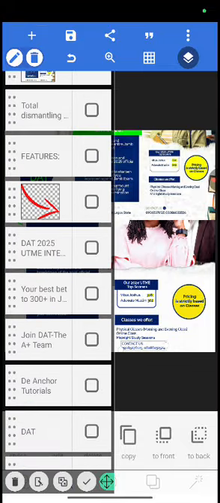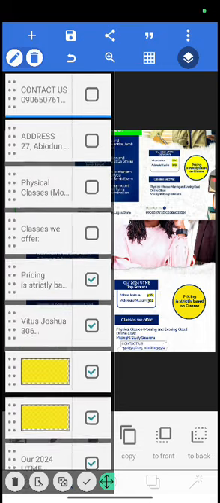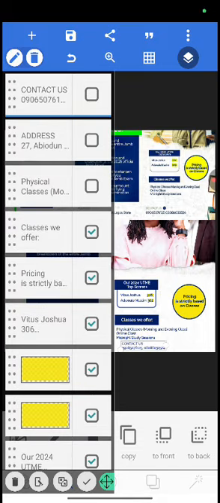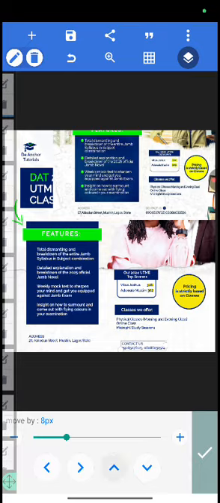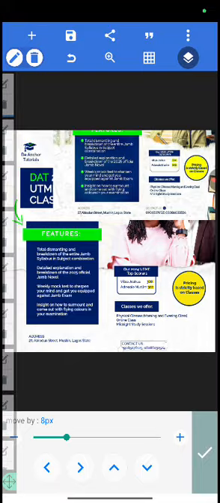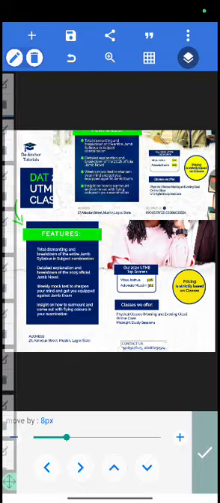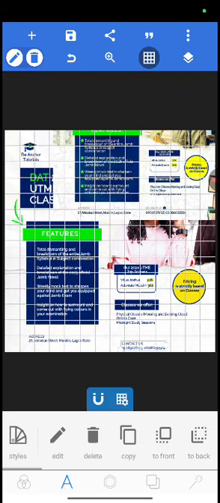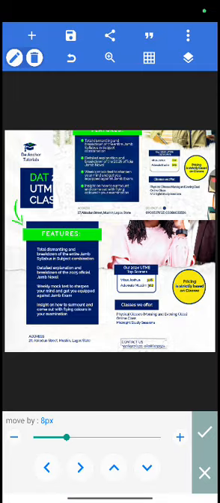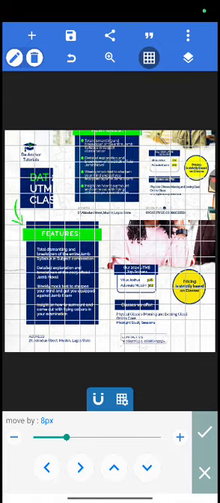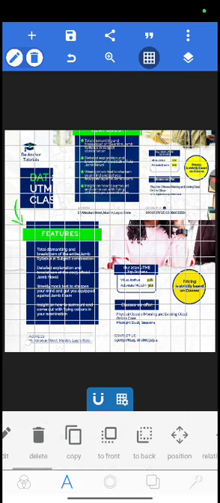We want to shift these things to the top. We want to shift them to the top like this. Yes. So take this to the top. Then this.